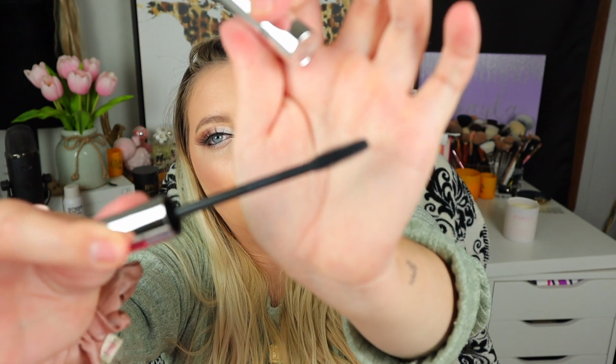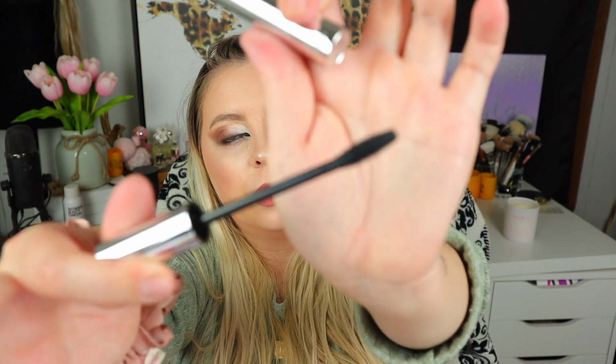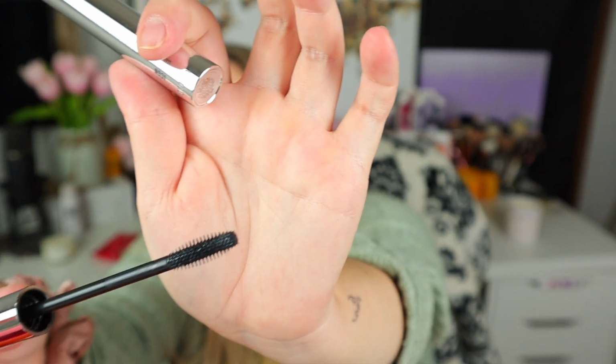It is a smaller wand, which I prefer over thicker wands. I don't know why it's not zooming. Okay, I love this one. This one's really good. You guys are going to like it if you get it or if you chose it. Then I have the Murad Renewing Eye Cream Moisture Hydrator. I do already have this product too in my bathroom. This is like updated packaging unless it's a different kind of eye cream. So I'm gonna put that in my bathroom and compare and then use it because I do use it.